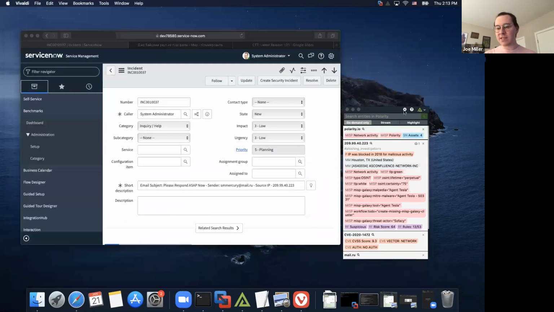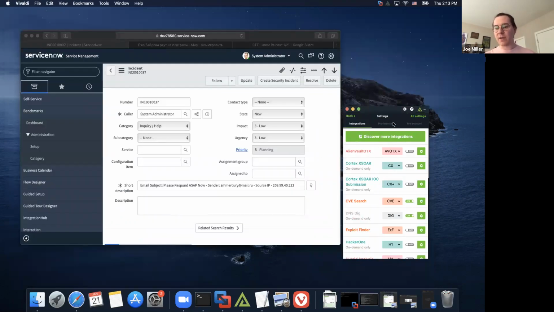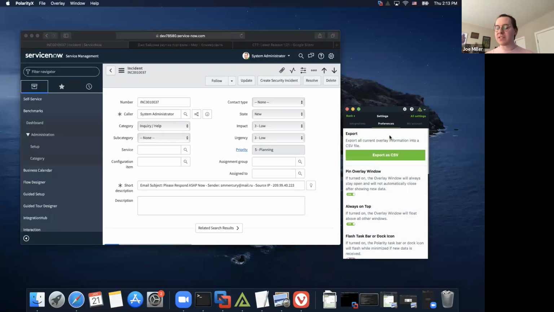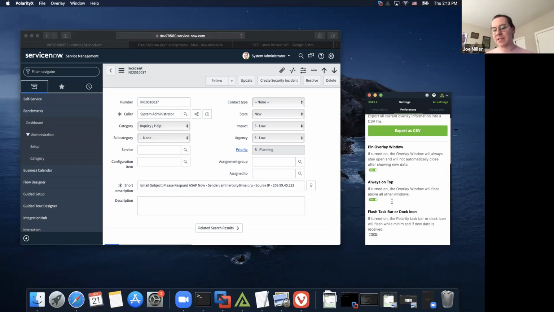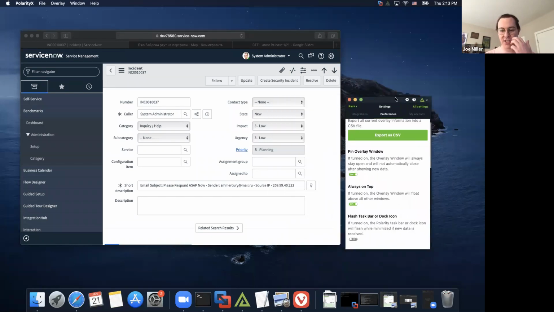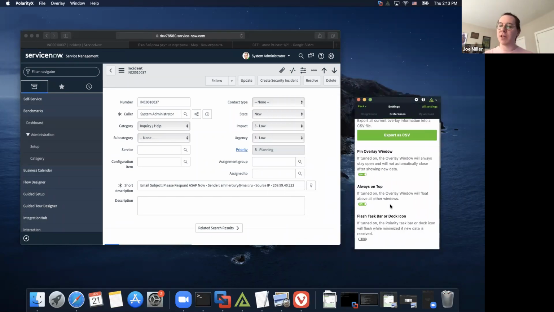So within this configuration window as well, we've kind of added a few different things and a few different tabs here. There's the preferences tab. This is what the overlay window used to default to. It's kind of how you can control the overlay window. You can set it's always on top or pin it on top. You can set it aside, pin it, and it'll always stay kind of there. Always on top is it'll always be on top of other applications. It won't kind of fade away. You can make it fade away. Or with our new kind of functionality built in, you can close it or minimize it and then take those actions to bring it back.